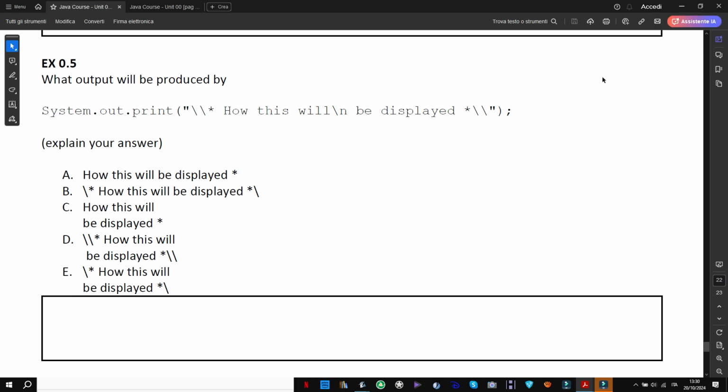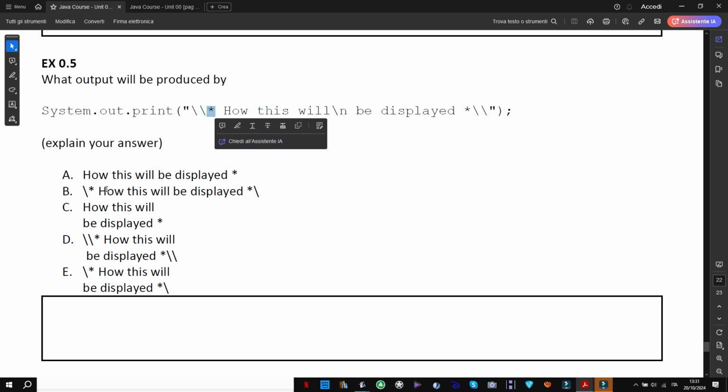Okay, now let's look at this System.out.print. First, we have the usual symbol for opening a string. After that we have a double backslash, which means that we want to display the escape sequence for a backslash. So this is wrong for sure, because it's not beginning with a backslash. And this is wrong. So we have B, D, or E. Now, after that is a single backslash, just one.